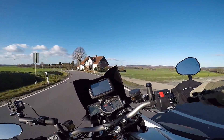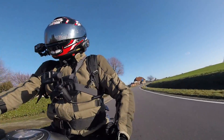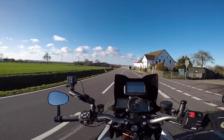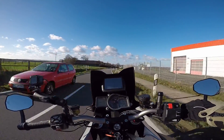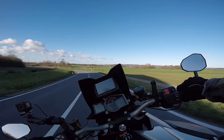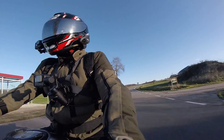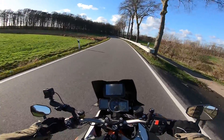The GoPro Hero 7 is on the lid and the Hero Session is on the bar, so I'm pretty much good to go. I've got myself some new winter gloves — some Rukka Gore-Tex gloves — testing them out today, and a new lid. Father Christmas was nice to me, although I did buy most of it before he turned up! I've missed the sunshine — the wind is absolutely bitter though.